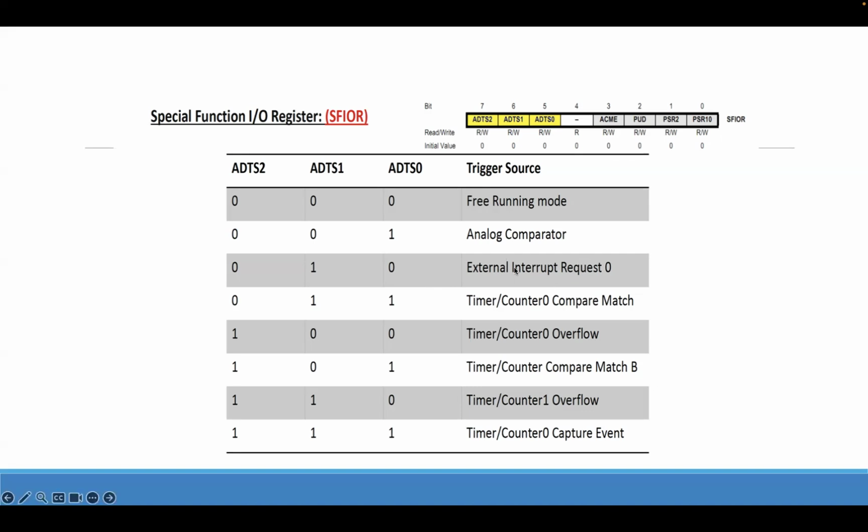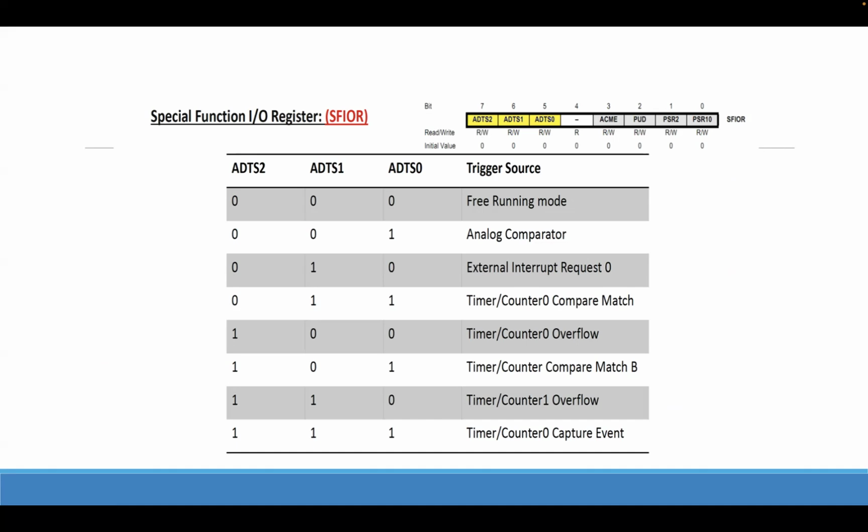It may be an analog comparator that you have two values, and according to the output of the comparator, the ADC will begin operating. So, for example, if the output of the comparator is 1, the ADC will work, and if it's 0, it will not work.